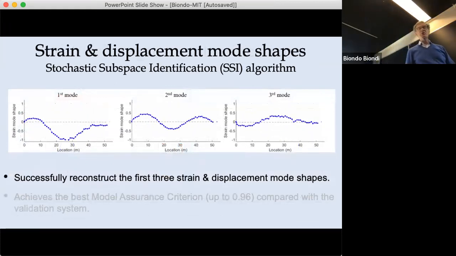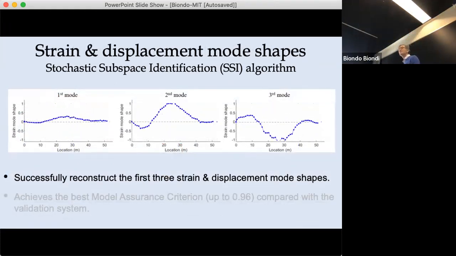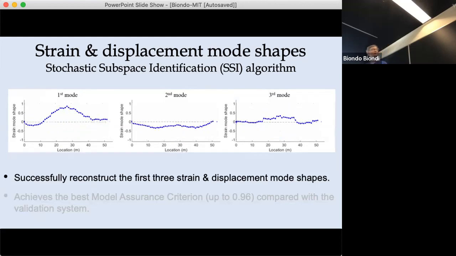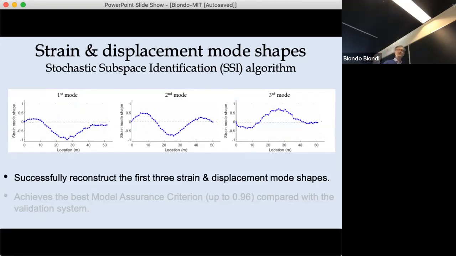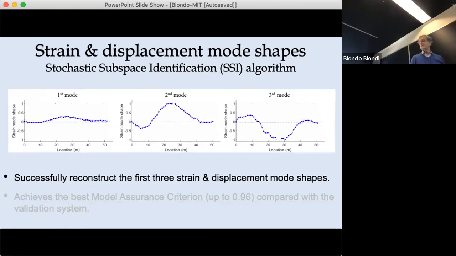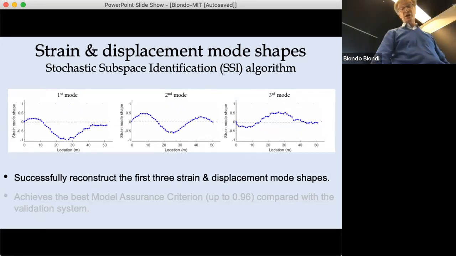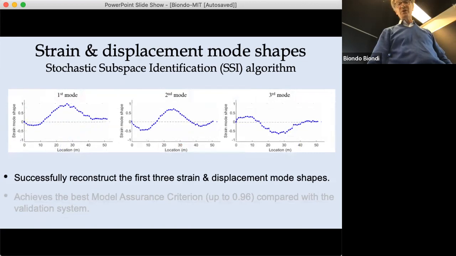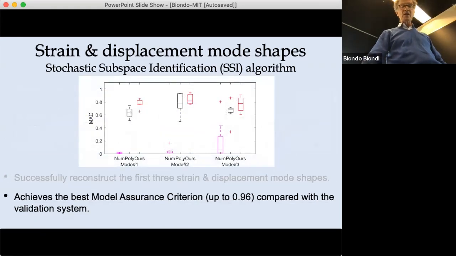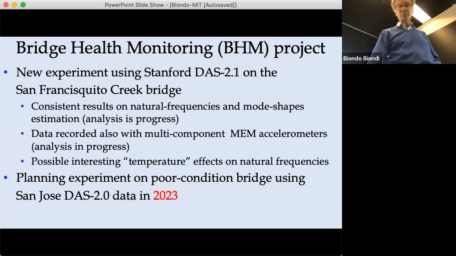But it's not only the frequency, but also the modes. And so you can measure the resonant modes in the bridge and the shapes, the mode shapes, as they call them. And this is kind of a reliability check of the measurement. And again, for the sake of time, I will skip this. If you are interested, I can share the paper.